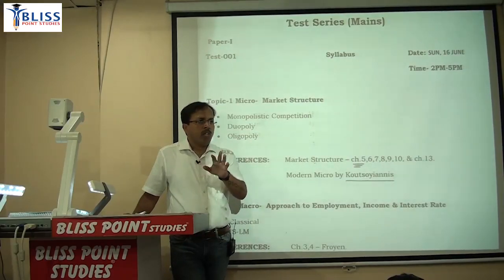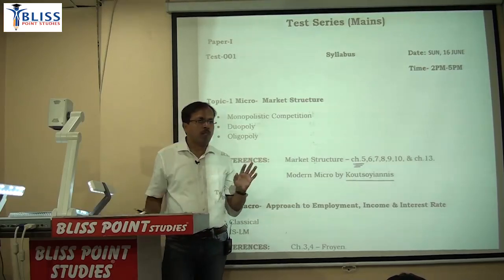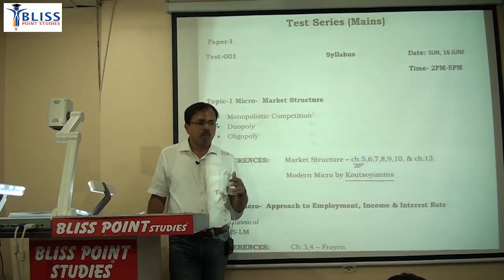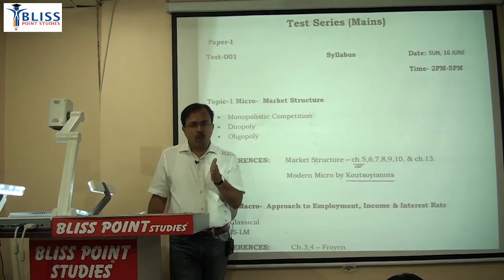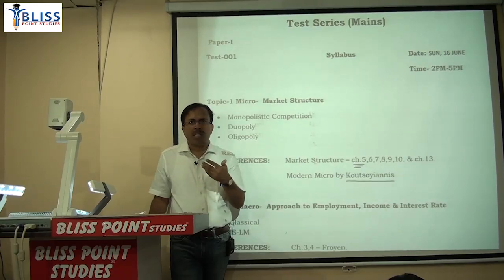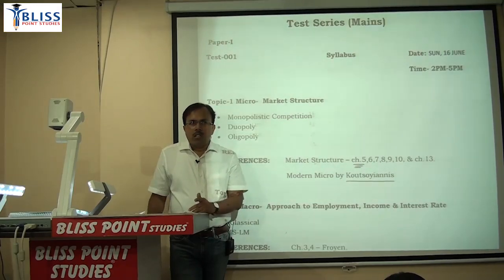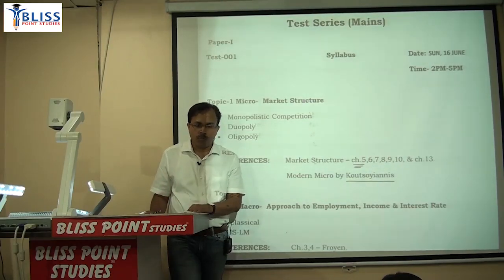So after perfect competition we will move to, first as per priority, the oligopoly. आज की क्लास जो कर रखी है वो सिलेबस के अकॉर्डिंगली याद रखिएगा, ये वर्ड परफेक्ट कंपटीशन सिलेबस में लिखा हुआ नहीं है, but there are questions, so you are explaining that part as well. So now we will move to what is written in the syllabus, that is oligopoly. Within oligopoly there are various topics. So oligopoly will be taking around 4 to 5 classes, and then we will move to monopolistic and then monopoly.